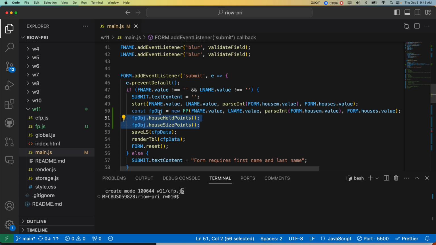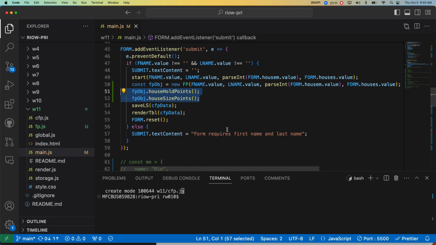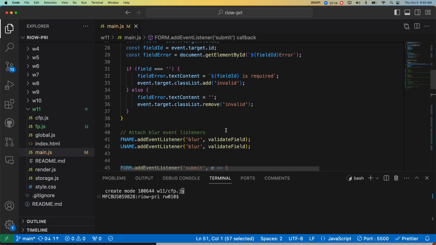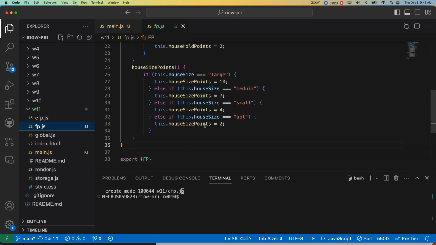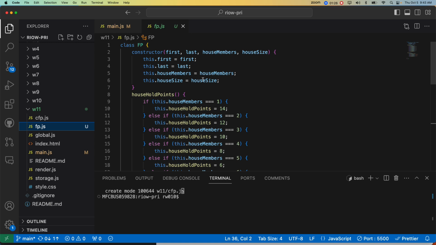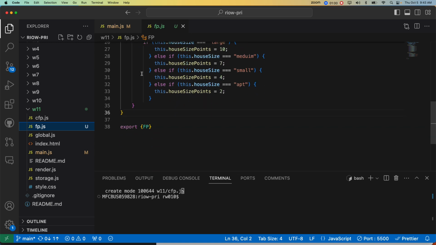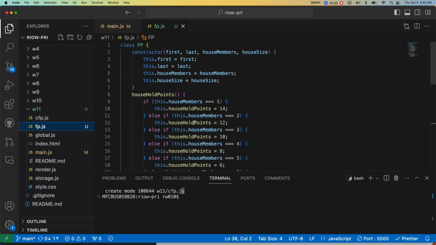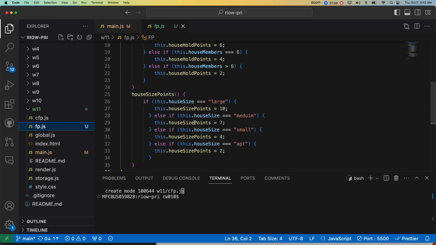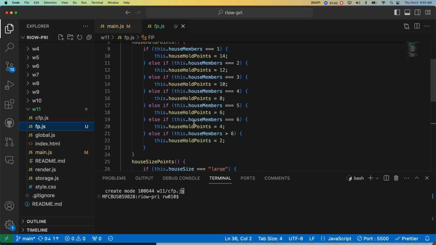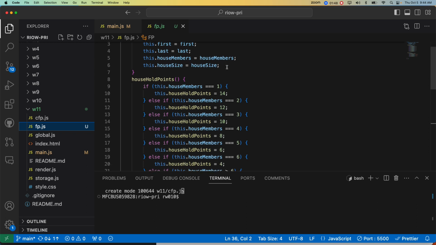Once the objects have been created, we can actually do this right in the constructor, which is really fun, because then it really does, in this sense, organize all the things around our footprint. So here's what we can do. We're going to both add the total, and once we create new objects, we know we're going to run household points and house size points, and we need a total, right? So we can do all those three things right inside the class and then eliminate them in our event listener, and again very much organize our code better.